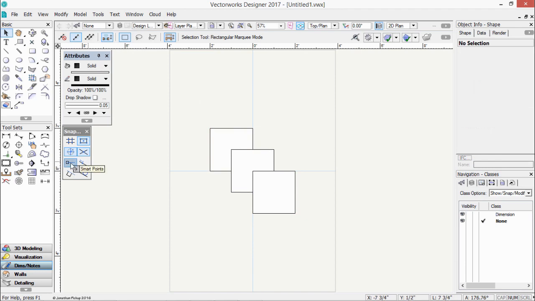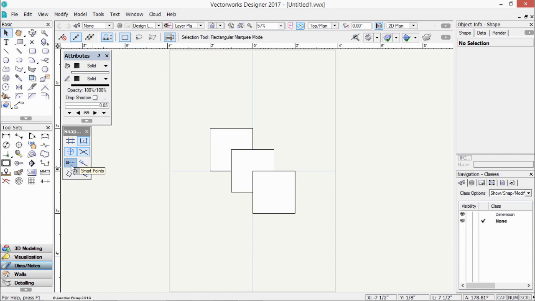So useful. Now this one here, which is the snap to distance, can be useful, but leave it switched off most of the time. And the smart edge, we're going to come back to that when we do 3D modeling, so you can wait till we get to that. But leave those 3 turned off until you absolutely need them.